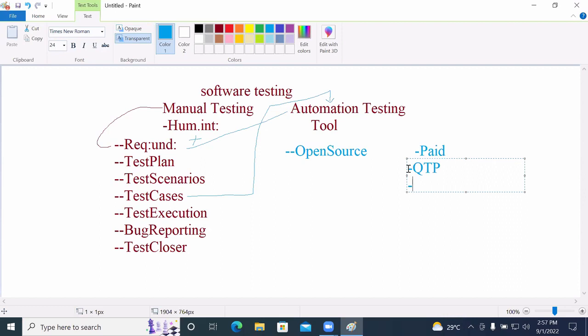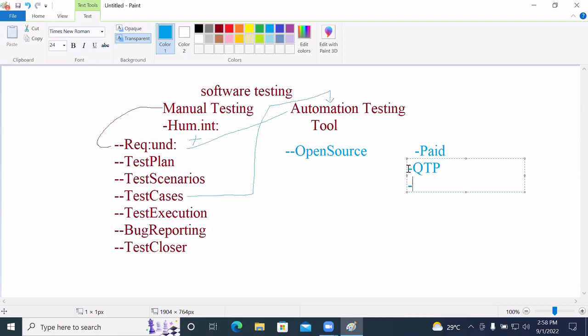If you want to work with QTP, first you have to take a license from that company, and then you need to start working with the tool.